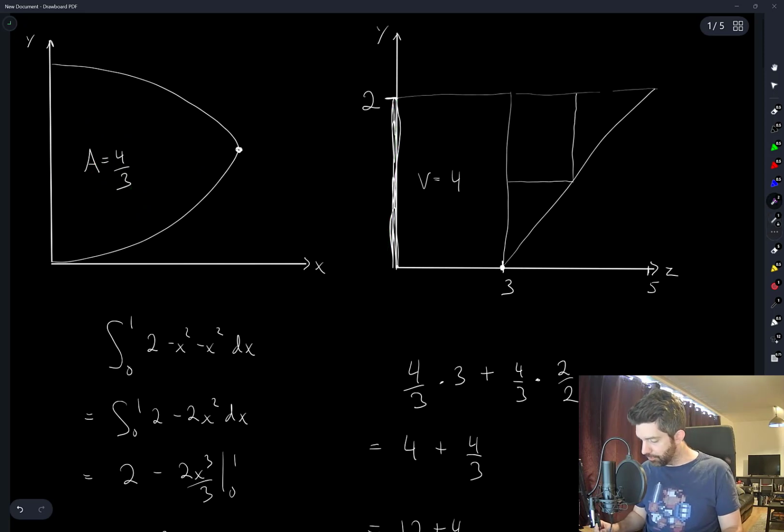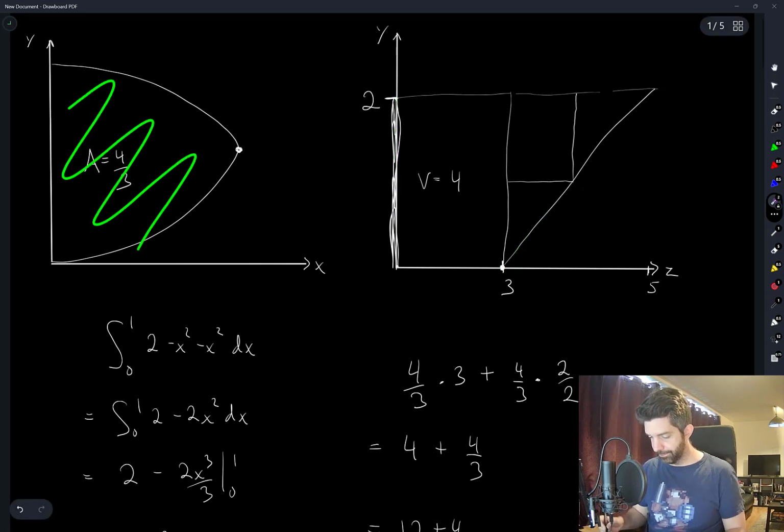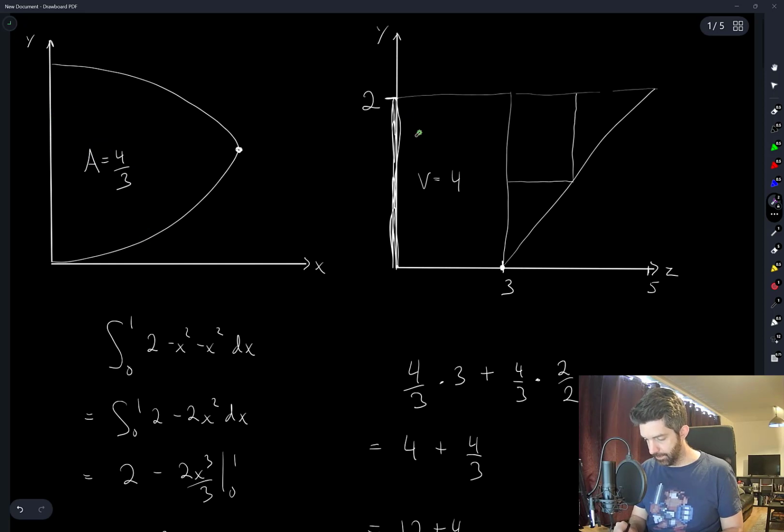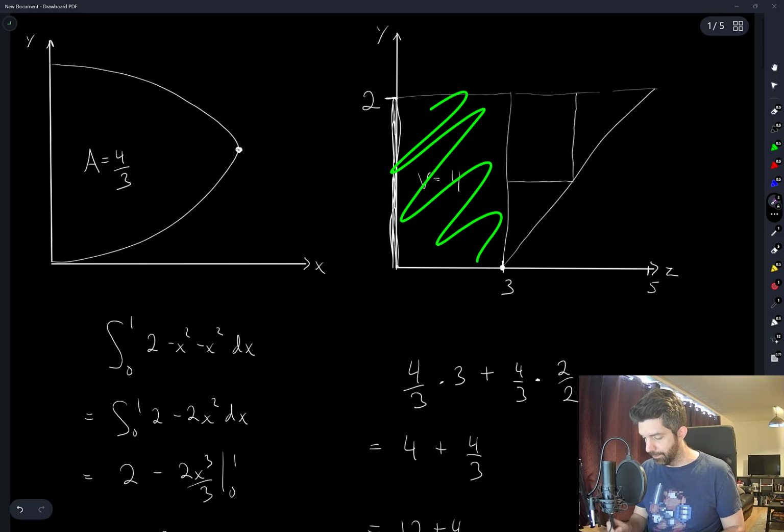Now the other two planes dealing with the z direction: this is the z equals 0 plane, and this is the plane z is equal to y plus 3. So this area corresponds to an entire volume here. And so I'm just taking this area and multiplying by this distance 3. So the volume of the shape contributed by this region is equal to 4.